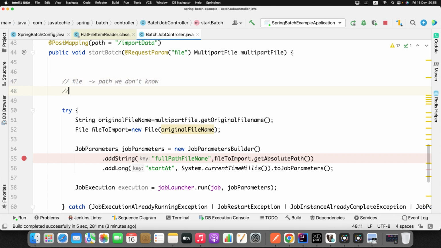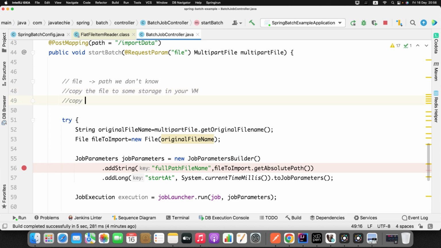Now what you can do is copy the file to some storage in your VM. Since we are trying this locally, I can create some directory in any folder. But if you are implementing it in real time, make sure to create a path in your virtual machine where your application is hosted. If not, copy the file to the DB, then get the file path.